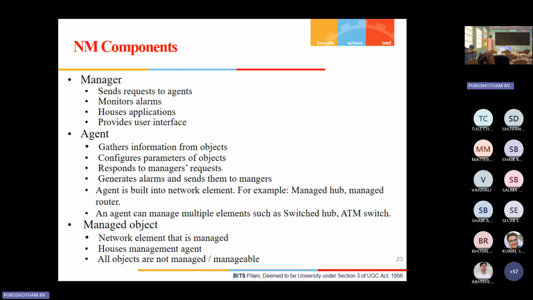All objects are not managed, but they can be manageable. Whichever elements we can manage are called managed objects. They should be intelligent enough, they should house the agent, and they should always be available for communication purposes. So that is called a managed object.